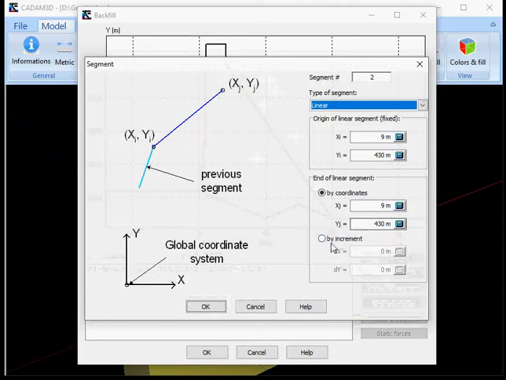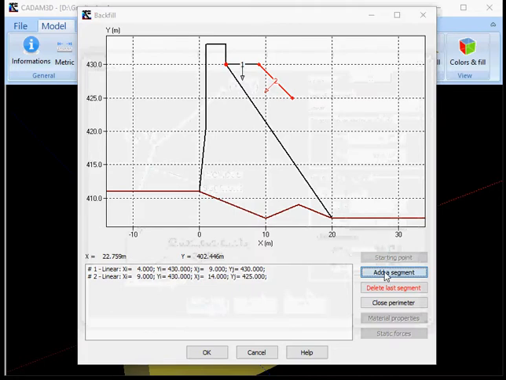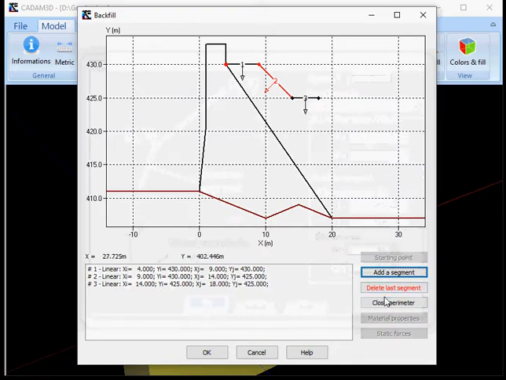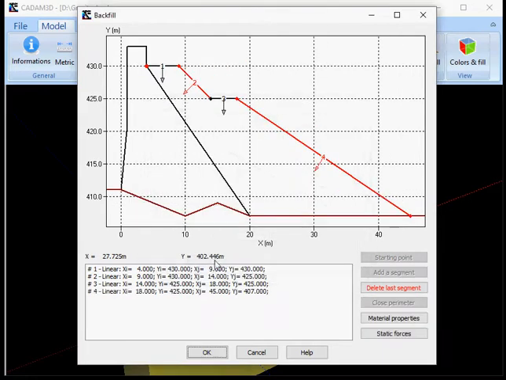I'll add another segment with another 5 meter, but minus 5 in the y direction. Add another 4 meter horizontally here, and then from that point I'm going to close my perimeter to a certain x coordinate located on the downstream foundation. Put it at 45 here. So now I have this backfill.